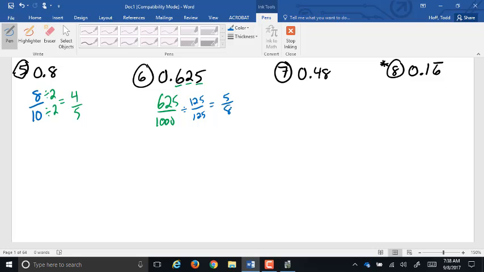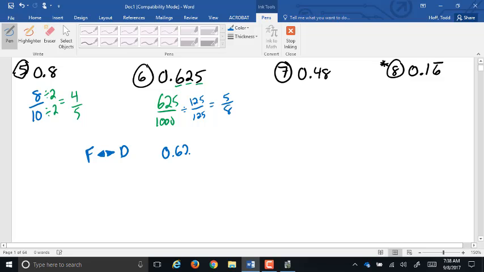Now, I'm going to show you a fancy button on your calculator. If you have the TI-30, it's right near your fraction key. If you have a Casio or Sharp, it's generally just your fraction key. But on the TI-30, you have an FD key. If you type in 0.625, it should be able to change that to a fraction for you. You type in the 0.625, hit enter, then you usually have to hit second and that FD key, because it's usually above one of your other keys. Hit enter, and it does convert it.